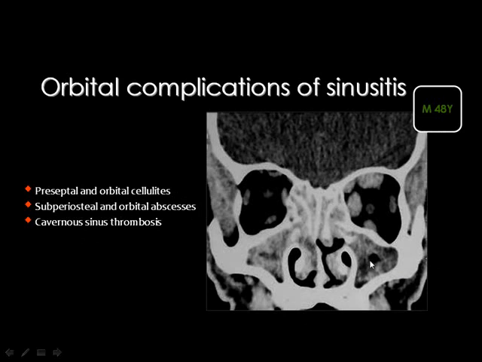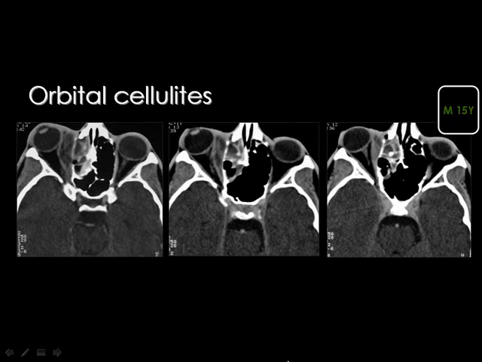And in this case, you can see the degree of sinusitis on both sides, and you can compare this orbit to this one. You see most of the muscles are enlarged and appear enhanced with contrast material. And this is another case of ethmoidal sinusitis complicated by orbital cellulitis and subperiosteal abscess medial to the medial rectus muscle.